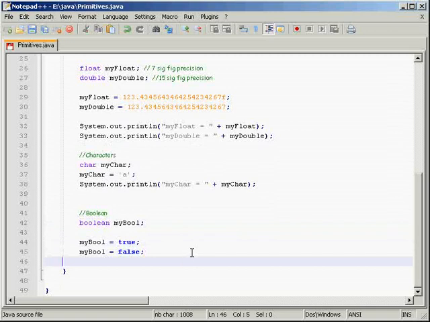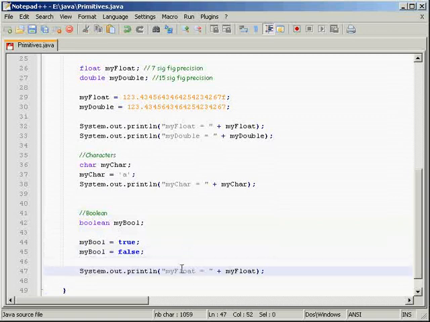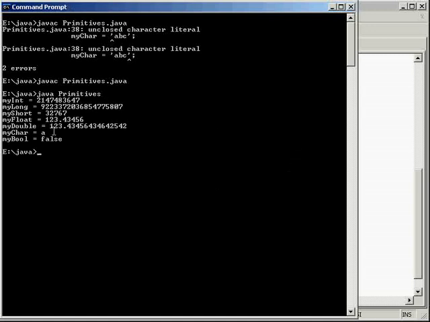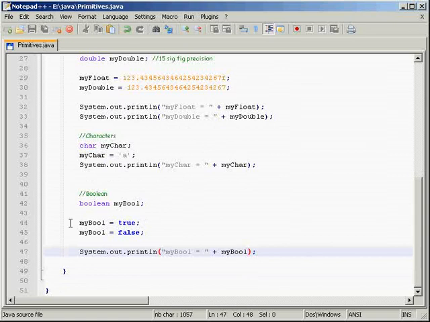Now, right now, you may be thinking, well, what good is a Boolean data type if all it does is true or false? Well, this will become very important a little tiny bit later on when we look at control structures in our program. For now, I just wanted to show you what they are and what they can do, and they'll become very handy in a later video. So that's a Boolean, and we can print these out as well. myBool. Save that. Come over here and compile it. Compile's fine because we got rid of this character error. Run this, and we can see that myBool equals false. Now, you can see the first thing we did was declare the variable, and then we set myBool equal to true, and then we reassigned it a new value of false.